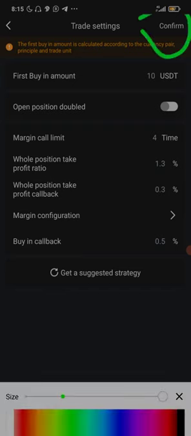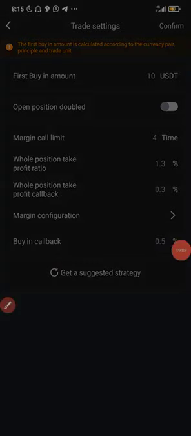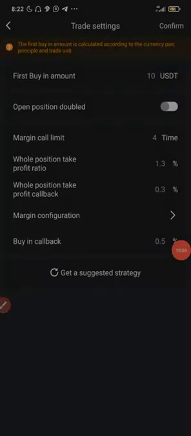And take note guys, we have this buy in callback. So what does this simply mean, the buy in callback? I think what it simply means is that, let's say after setting up this trade, the price just drops like 5%.